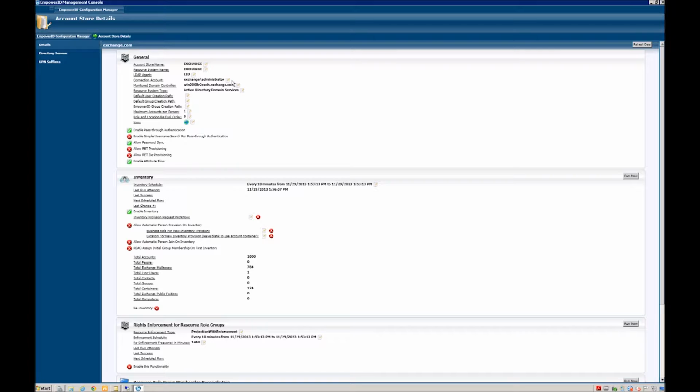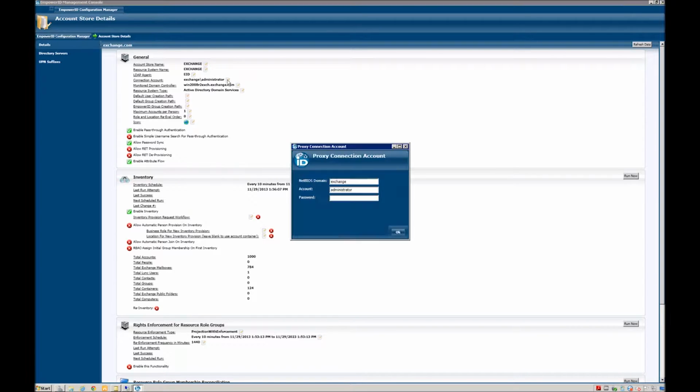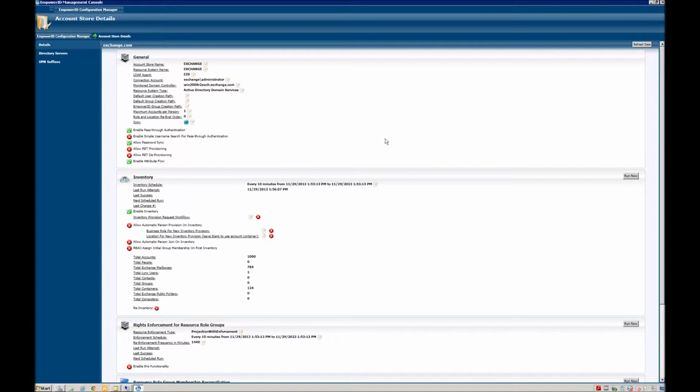The connection account, if we wanted to adjust or change this connection account, we could come in here and specify the proxy connection account credentials for a different account. Now you'll notice here it started processing some stuff. So we've got the first 1,000 accounts, and it found 784 mailboxes associated with some of those accounts. And so we'll just let it keep going as we go through here.